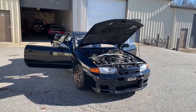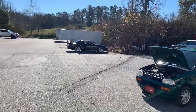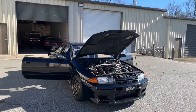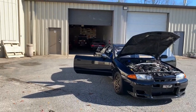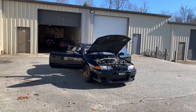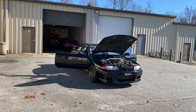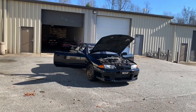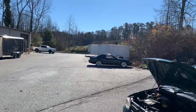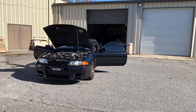Cool thing about this too was it was a father and son combo. The son actually got the S13, another really good example of a Silvia, because those are mostly drift missiles and garbage. Dad kept this a secret up until last weekend at Caffeine and Octane, and then spilled the beans. It was really cool to be a part of something like that, knowing they're going to go touge and do mountain runs together in cars I brought over for them. It's a pretty good feeling. Job well done.